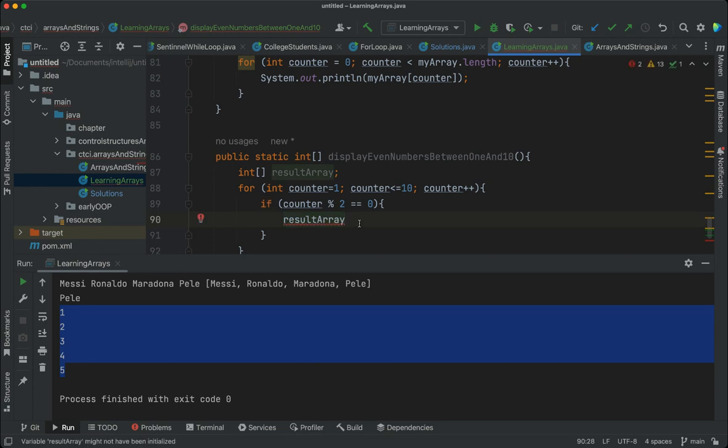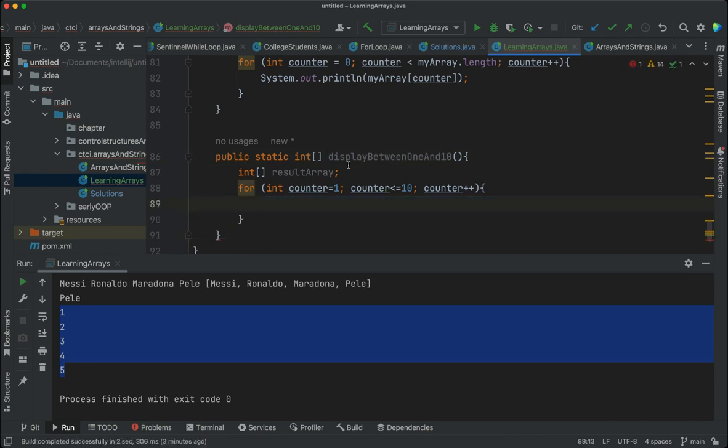So I'll just do result array. Instead of even numbers, let me just print out numbers between 1 and 10. Here I don't need this complex logic, so let's keep it quite simple. You are looking at displaying numbers between 1 and 10, right?